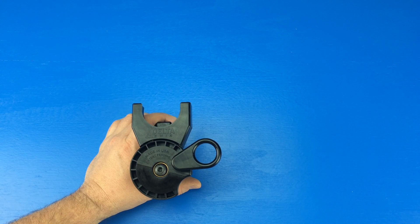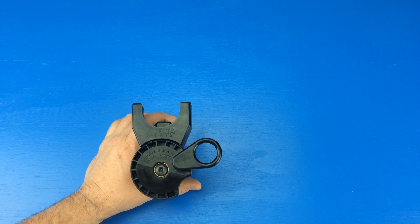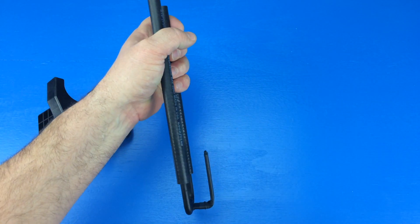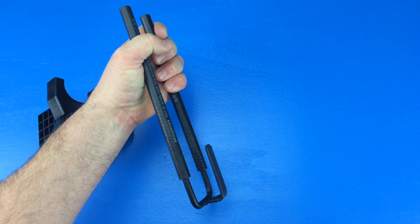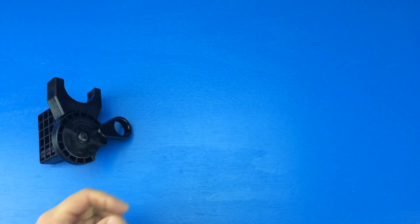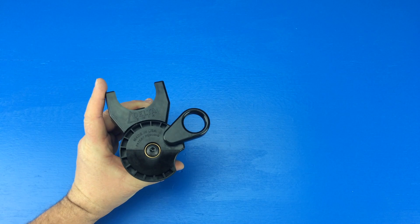Let's talk about this tool. I do like it, I do recommend it, and I wouldn't recommend it unless it's something that I would go out and buy and put into my toolbox. The biggest reason why I like this is that my hands do get tired from working on guns, and when I'm working on those hand guards, just holding on to this, my hands and wrists get really tired and fatigued — and this kind of solves that problem.